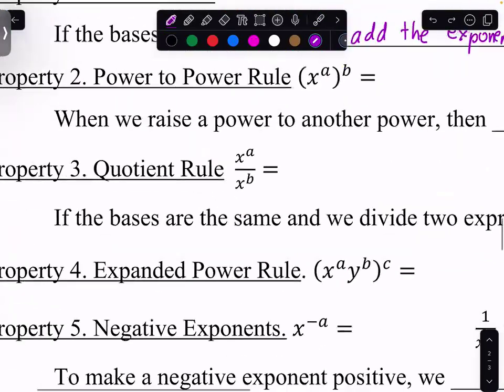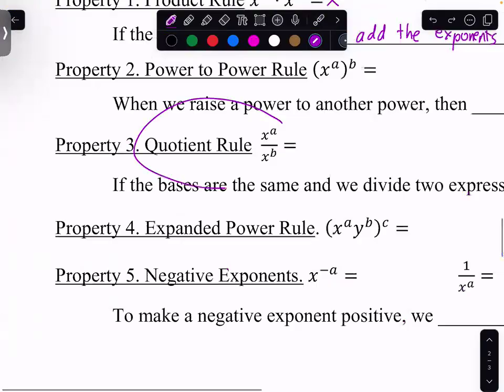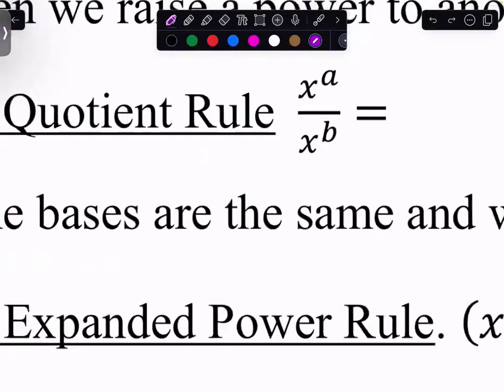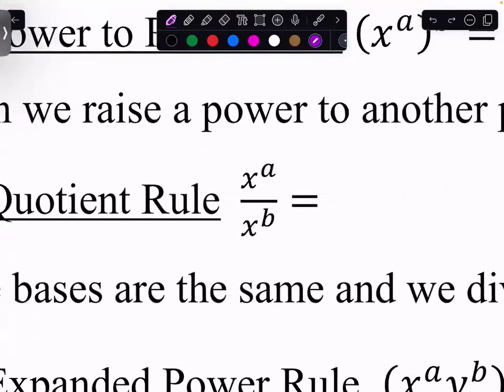Okay, so this is a little bit out of order. Let's jump down to property 3. Okay, so when you have x to the power of a over x to the power of b, you keep the base x, the thing with the exponents, but then you take the numerator exponent minus the denominator exponent. Okay, and the order does matter. Notice the numerator exponent comes first, and then you subtract the denominator's exponent.